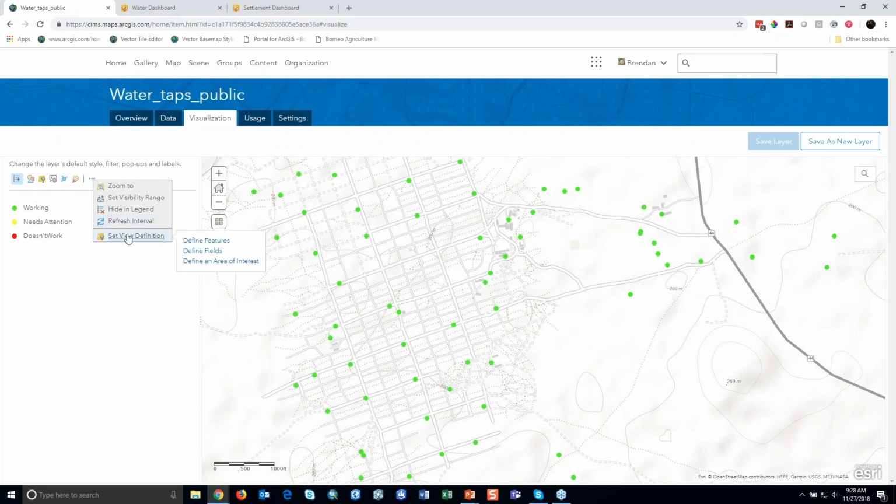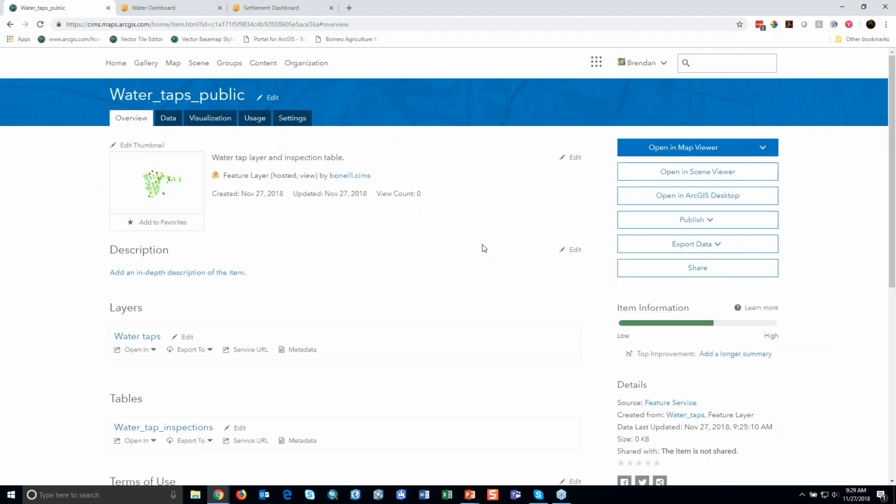There's other definitions you can do as well. If you wanted to limit the geography of your data set, let's say you have a global data set, but you want people to only have access to those data points that are within a specific geographic area, you could do that by defining an area of interest. Or you could also define the fields that you want to return to your users as well. So let's just say that you want to collect a lot of different information through different columns in your data table, but you want to expose only a select few data fields. You can do that by defining a field definition. But I'm pretty happy with this feature definition.